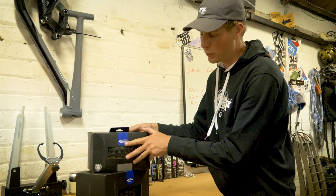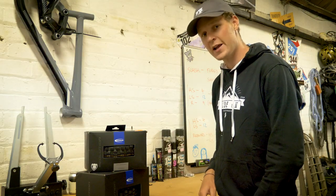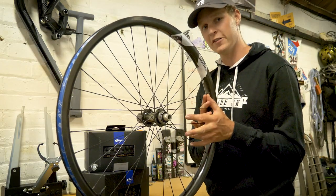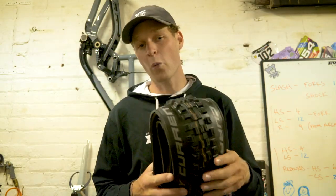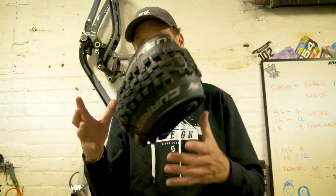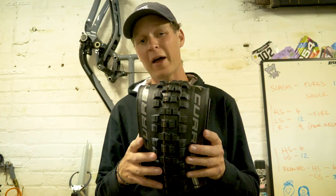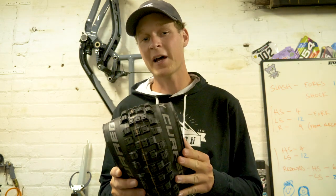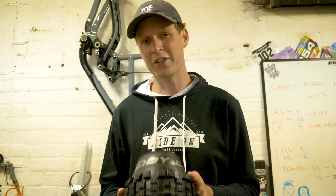The Eddy Current is 27.5 in the rear and 29 inch in the front, which means to fit my e-bike I'm going to have to get another wheel. The biggest difference in the tires comes down to wheel size and also width. The front is a 29 by 2.4, whereas the rear tire is actually a 27.5 by 2.8.